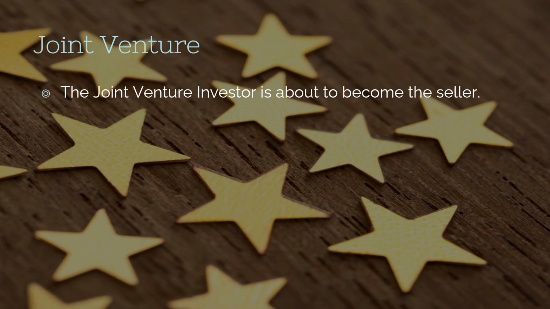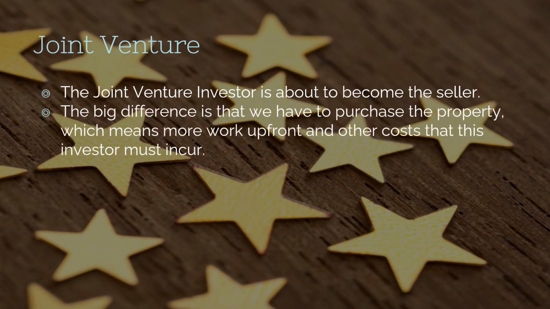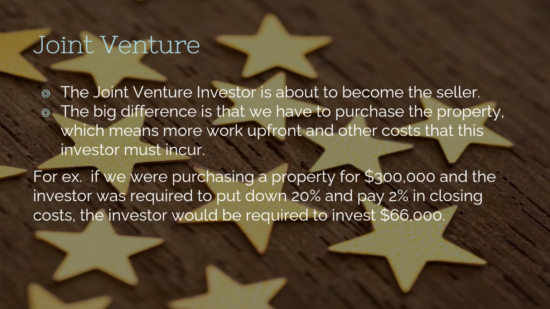But the big difference is that we have to purchase the property, which means more work upfront and other costs that this investor will incur. For example, if we are purchasing a property for $300,000 and the investor requires 20% down and pays 2% of the closing costs, the investor would be required to invest $66,000. I need to collaborate with these investors to ensure that their deals have a reasonable rate of return for them. The investor can make money in a variety of ways, as we will explain later.